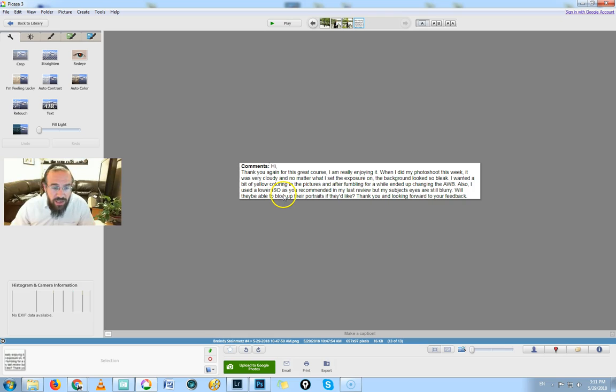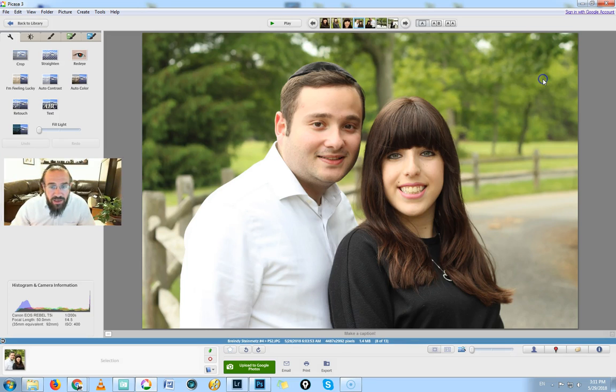Also, I used a lower ISO as you recommended in my last review. My subject's eyes are still blurry. Will they be able to block the portraits if they'd like? Thank you, and looking forward to your feedback. So let's just quickly look at these pictures.